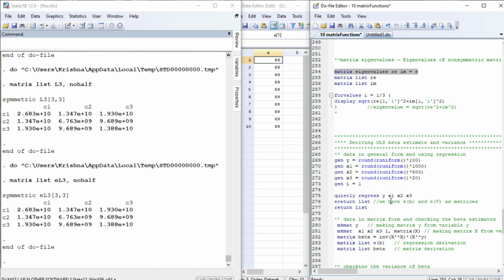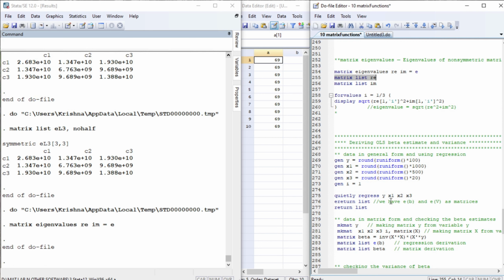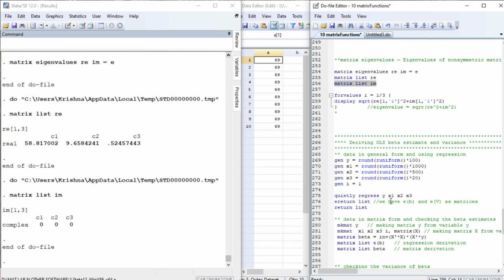Now let us calculate the eigenvalues of the matrix E. It is a square matrix but not a symmetric matrix. We are going to calculate its eigenvalues, and the eigenvalues have two components, the real and imaginary component. So what is its real component and imaginary component?